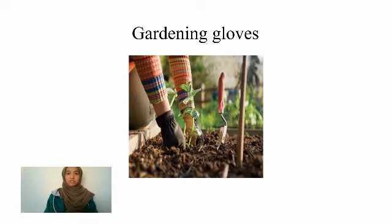So for the first tool that you will need for your garden is the gardening gloves. Gardening gloves could save you a lot of trouble when you are preparing the soils. When you are preparing the soils, you will find lots of splinters and thorns which may cause cuts or scratches to your hands, which may cause you to feel sore and uncomfortable later. So wearing gardening gloves could save you a lot of trouble and from getting such a hassle.